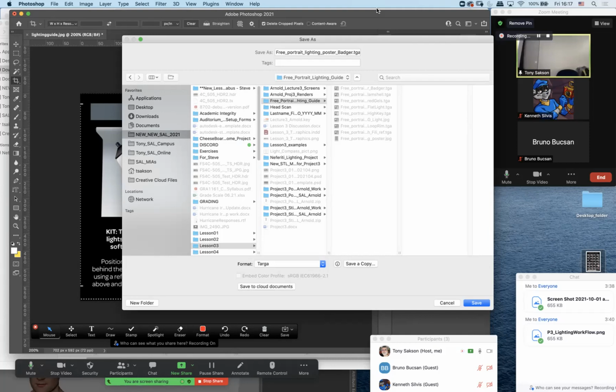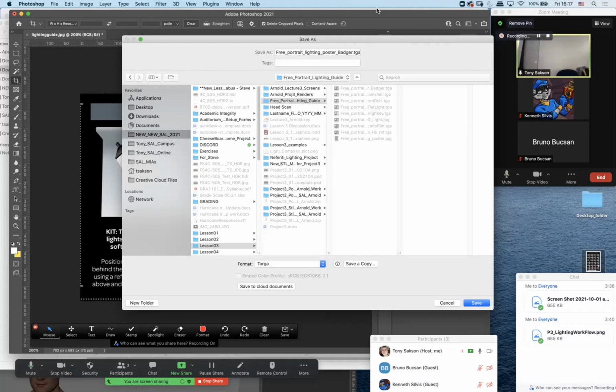So here's the deal with the JPEG: open it up, rebuild it. You make changes, you save it. It recompresses again, so it throws out pixels again. It may not throw out exactly the same pixels that it threw out the first time. So when you work with a JPEG, you open it, you save it, you compress it, you close it. You open it, you expand it, you work on it, you save it, you compress it, you close it. Do it 10 times, it degrades the image quality 50%.